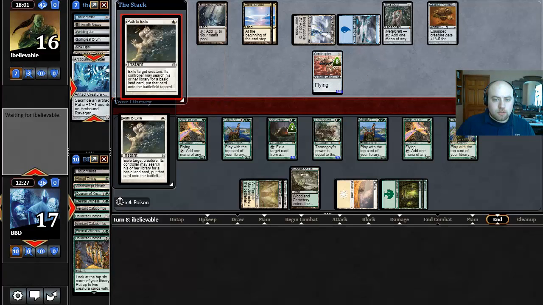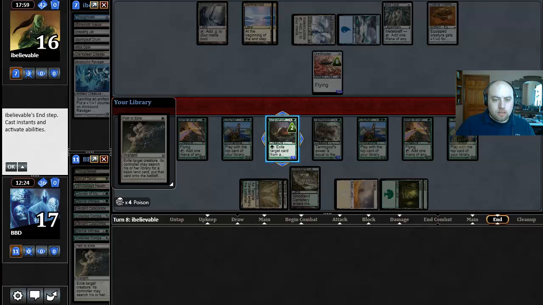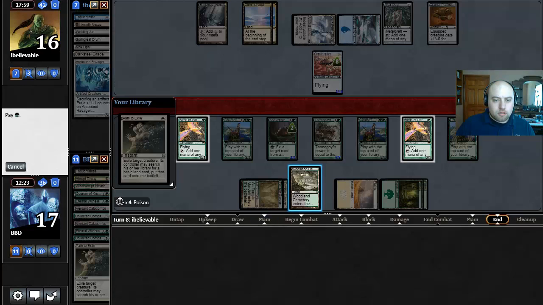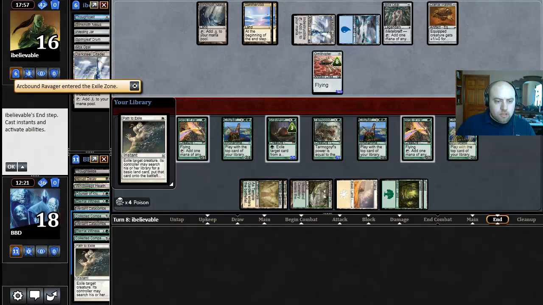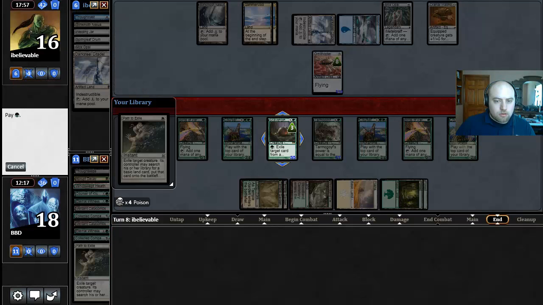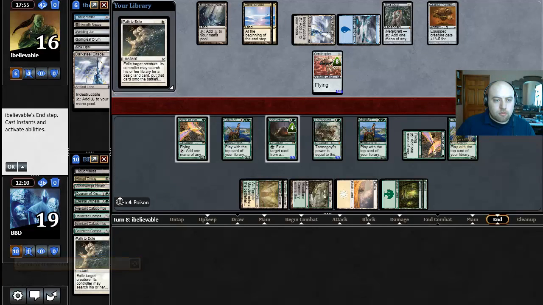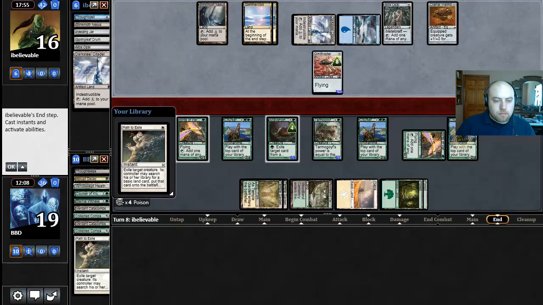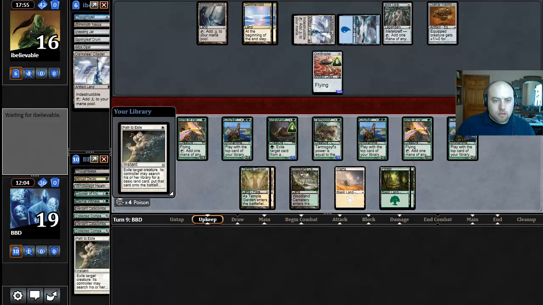Making a giant Ornithopter. And now I can eat that Arcbound Ravager with my Scavenging Ooze. And my graveyard is 2 Eternal Witnesses and a Courser. I'm going to eat one of the Eternal Witnesses, but I don't want to eat both because if I draw a Witness, I probably want to Witness into the other Witness. And I need to leave the Courser there because it's an enchantment for Tarmogoyf. That's the main reason for that.